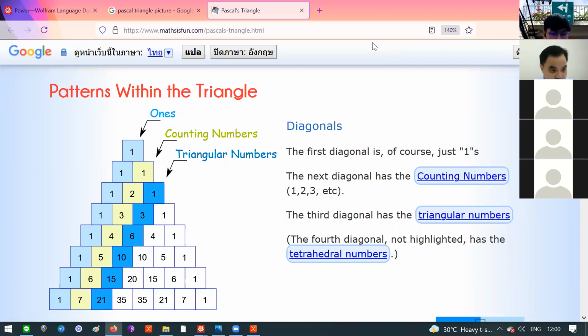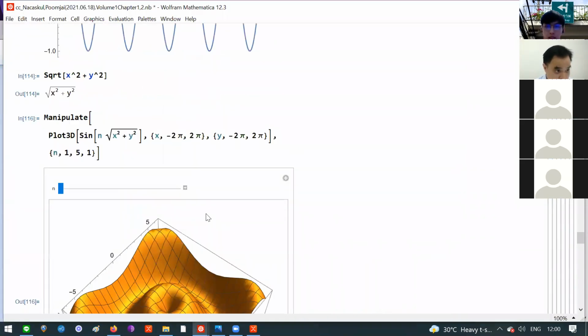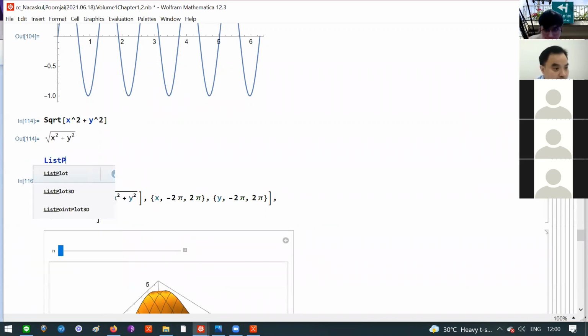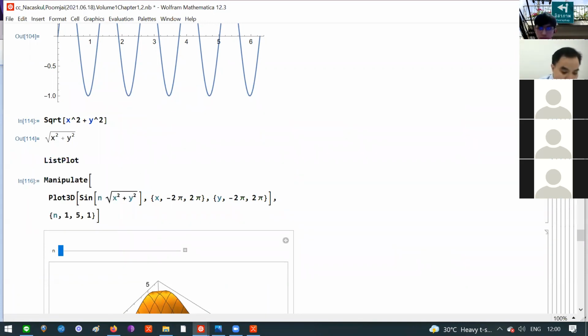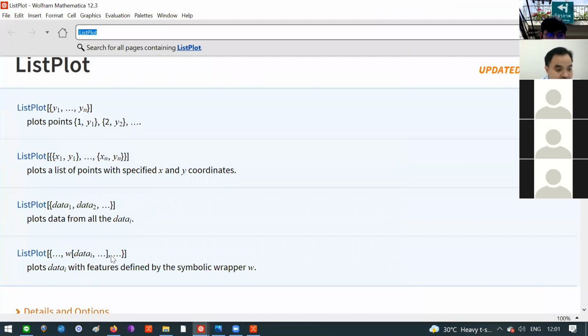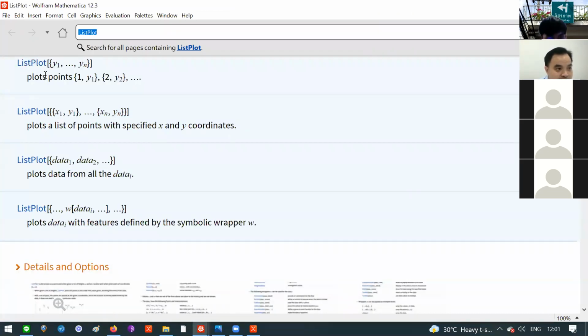We've done quite a bit today. Now this visualization, by the way, if you go Plot3D, works on functions. But if you want to plot data, it's called ListPlot. You can do this: just write ListPlot or ListPlot3D, and on that word just press F1. It's going to give you this. So instead of inputting the function, it's going to put a whole bunch of points.